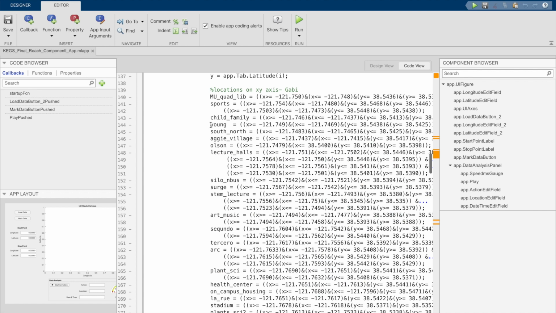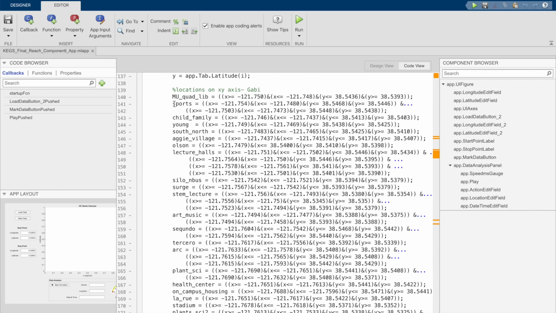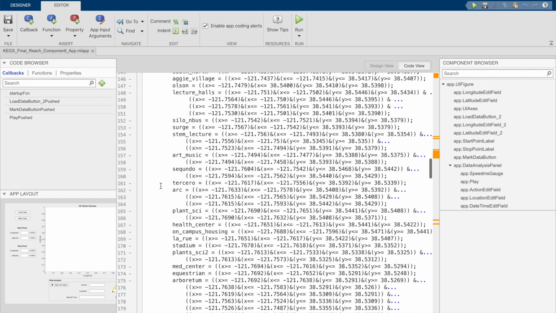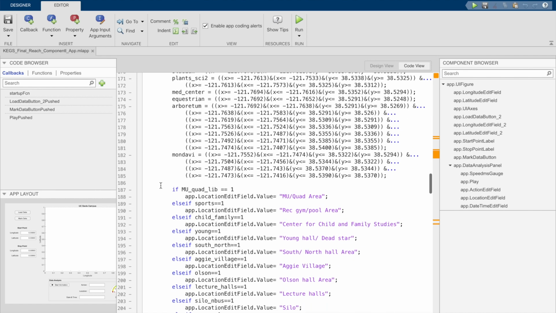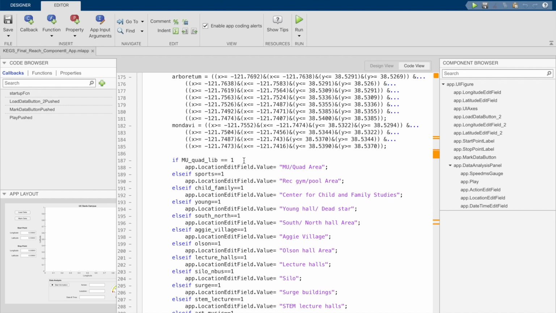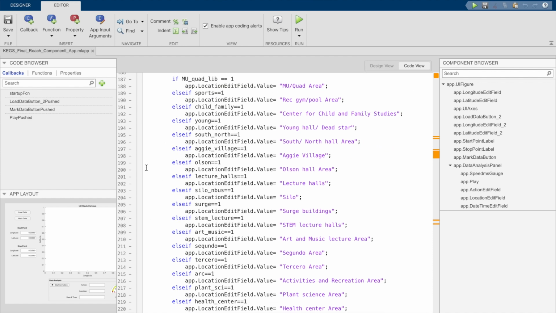This is the location part, where I started by grouping locations on a campus map and using user input to find out the coordinates of each area. When finding the coordinates, I also tried to include most of the map, so I added the equal signs to every point. I then created an if statement to match each coordinate to the locations, and the rest that I did not include will be bike path on campus.